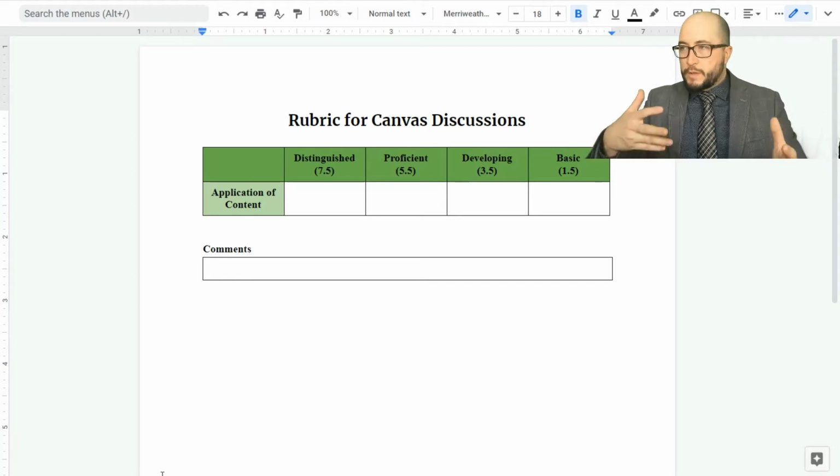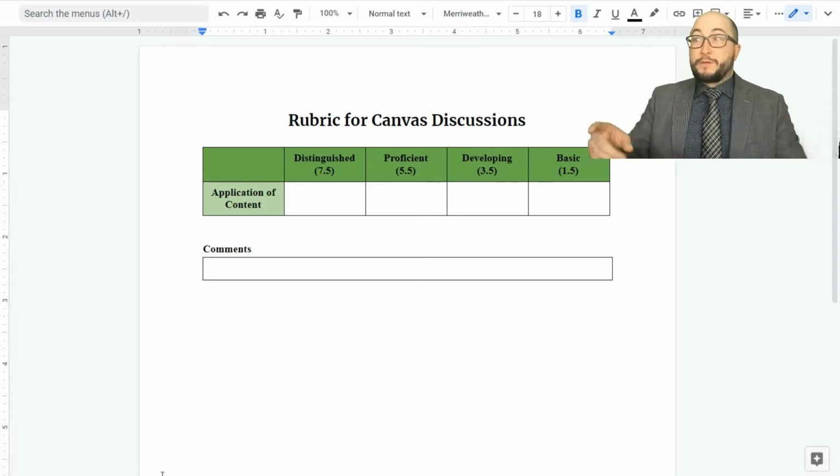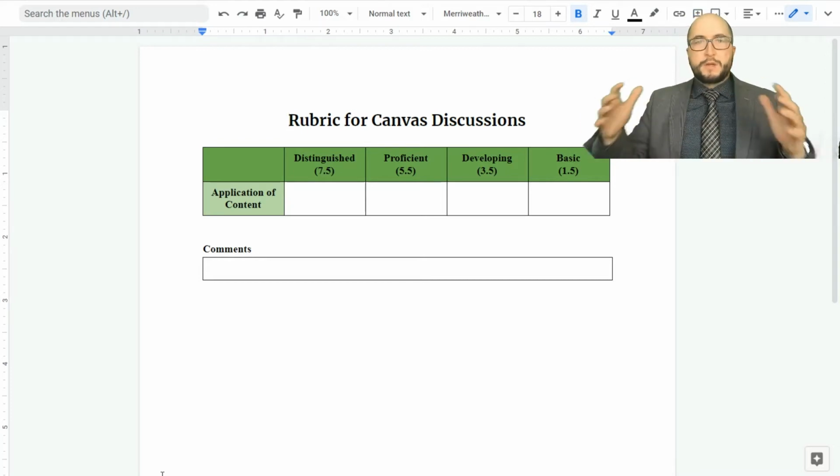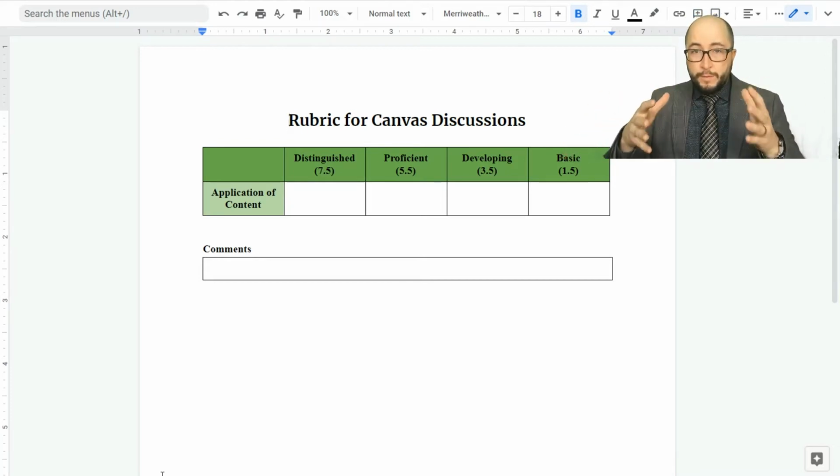We're going to do this probably the second class or the first class that we meet. Next week, we're going to have a small discussion in class where, in small groups, you figure out what we should be looking for in an ideal participant of a discussion and a discussion overall. And based off what we find, that's what we're going to create the rubric out of.